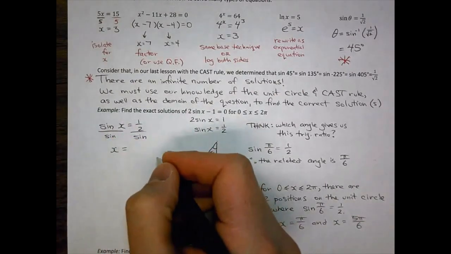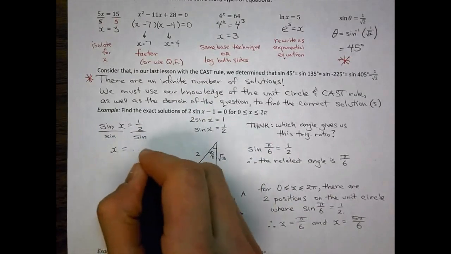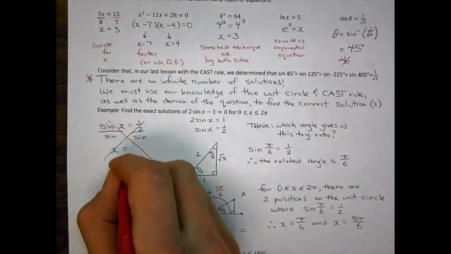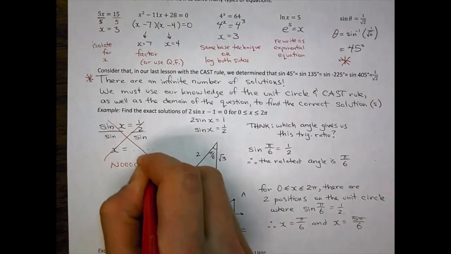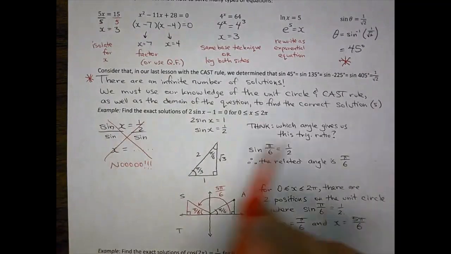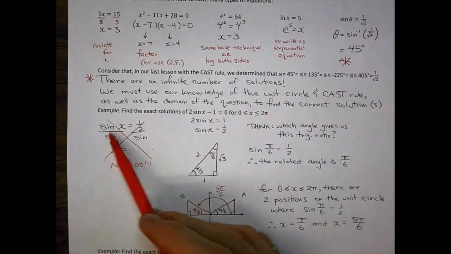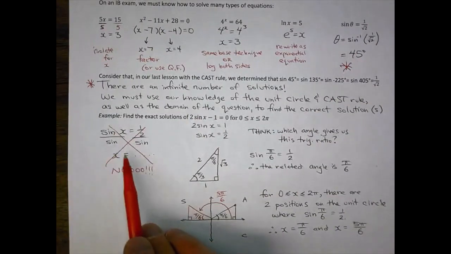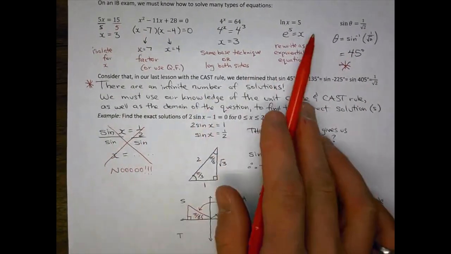And then they have x is equal to something, something, something. Anyways, never do that, right? No. You can't just divide out the sine. If you want to undo a sine, you can use the inverse sine, sine to the -1, but don't divide a sine. In much the same way that you can't just divide by ln.